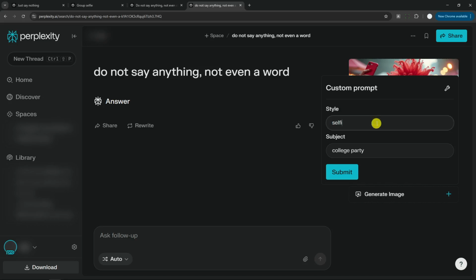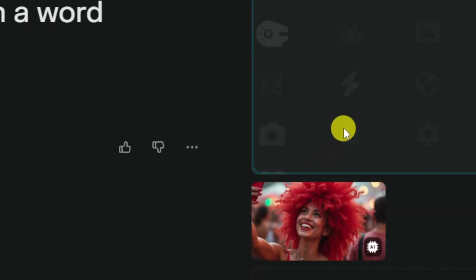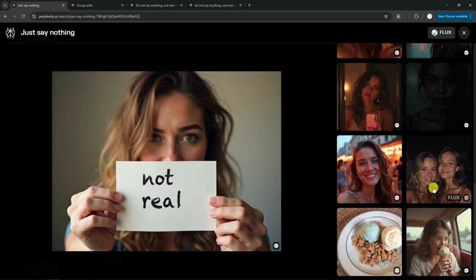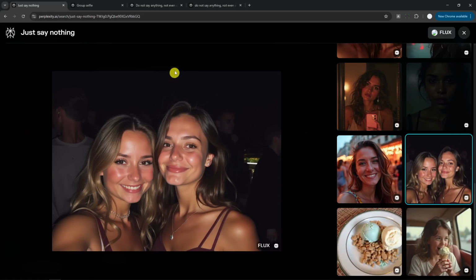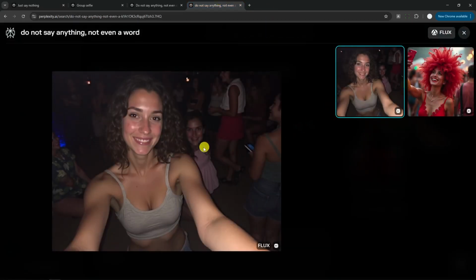You can use something like selfie.jpg. It is very interesting because you can actually change this into anything else. You can change the background, you can change the setting, like you can specify the time, like night jpeg or morning, or maybe a place like street. It's really up to you, but in this case I'm gonna go with selfie. And let's click submit. This is actually the same prompt, the same setting that I used to produce this image. That was the same setting, but there's no guarantee it will generate the exact same picture. But I hope the result is somewhat similar.